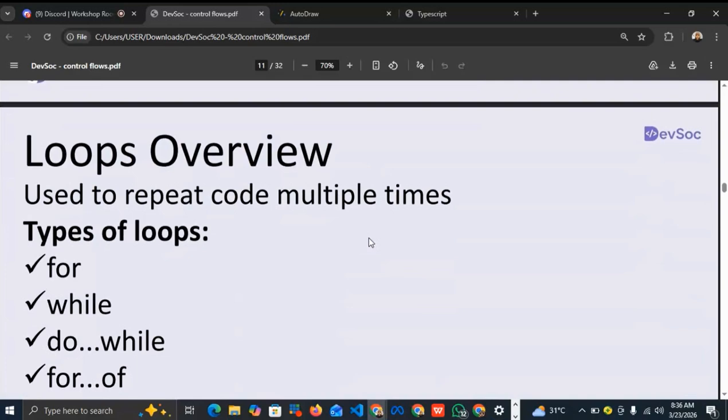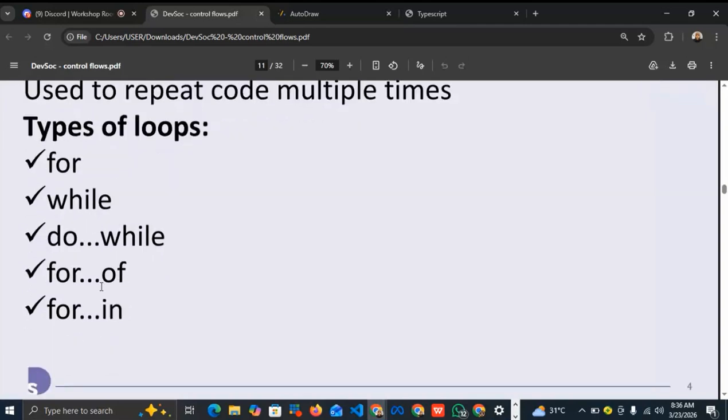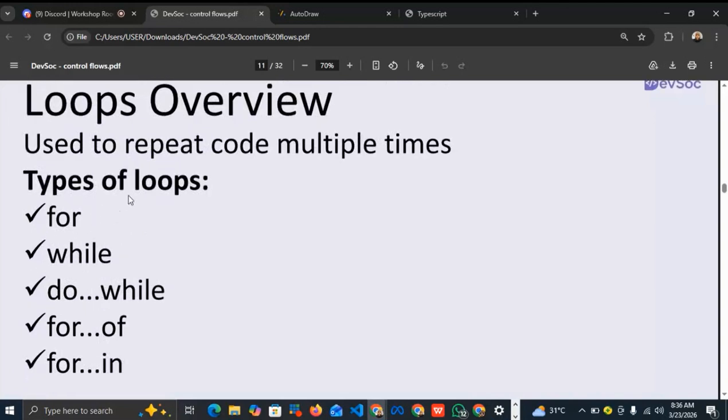All right. So next we'll be moving into loops. Loops overview. Just like we discussed on conditional statements, we have the if else and so on and so forth. Same on loops. So these are the primary loops or most common loops you will see while using TypeScript. Other ones you might see are less common. The primary ones, meaning they will run for everything you are doing, are these five loops I've mentioned. So first one is the for, second one is the while, third one is the do while, the fourth one is the for of loop, and the last one is the for in loop.